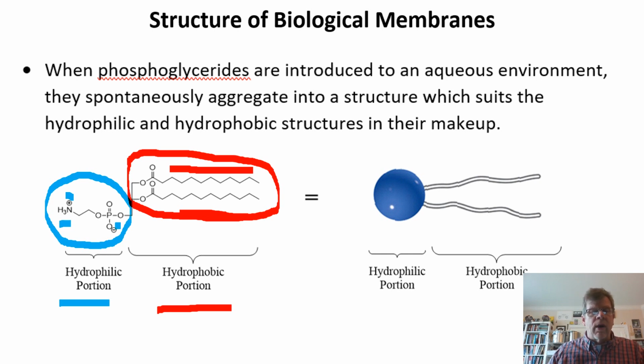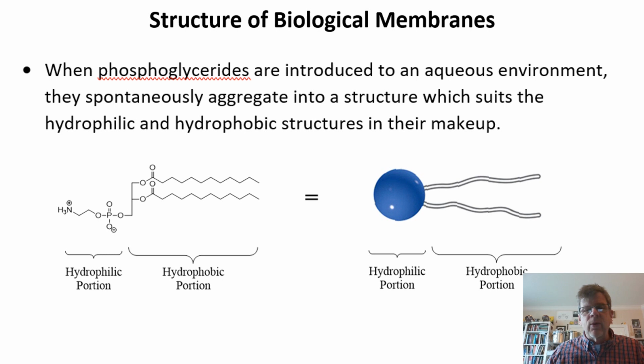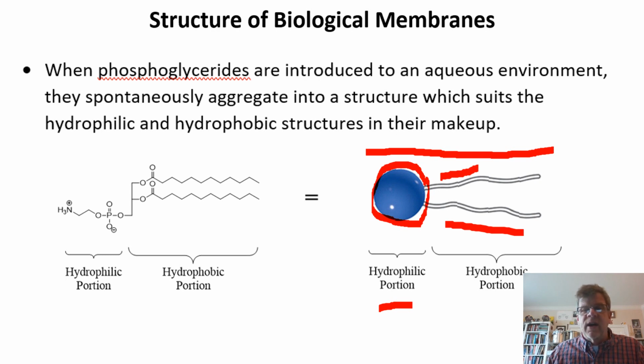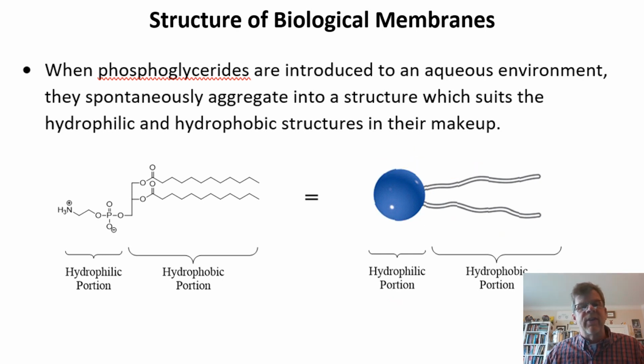Now, as I've talked about before, these very complex structures in biochemistry are frequently brought down to the level of the cartoon. And we saw this before in another case. In this case, we have over on the right-hand side this cartoon version of how we're from now on, really on a large scale, going to be expressing these phosphoglycerides or phospholipids, in which we have this spherical piece right here. That is a cartoon representation of the hydrophilic portion, and these two sort of tadpole tails coming off of it are representative of the hydrophobic portion. So going forward, we're going to be referring to these phosphoglycerides as this sort of two-tailed tadpole, if you will.